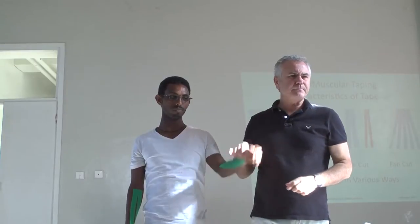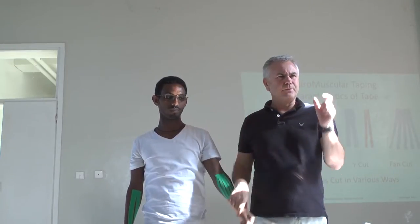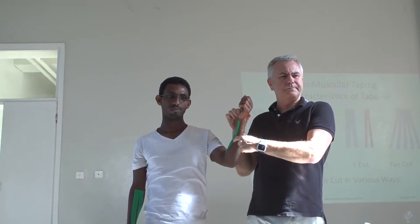Okay, so when we use the decompression technique, we cut the tape in 3 different ways: 5 centimeters, 2.5, or 1. So, which is the maximum decompression? 1 centimeter, followed by 2.5, followed by 5. Which one of these 3 techniques works more in the surface area? A fan, a Y, or 5 centimeters wide? Which one works more in surface area? This one, the fan cut, okay?